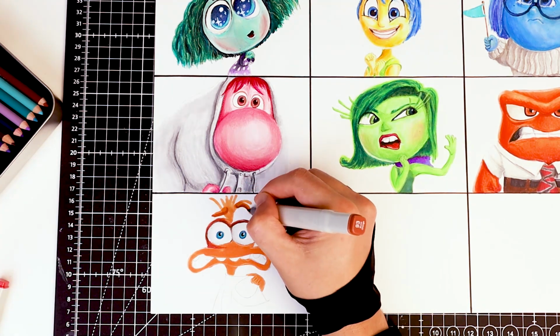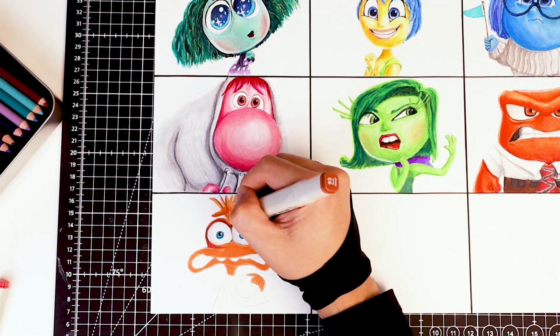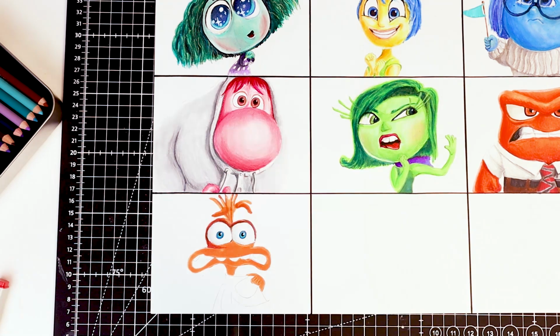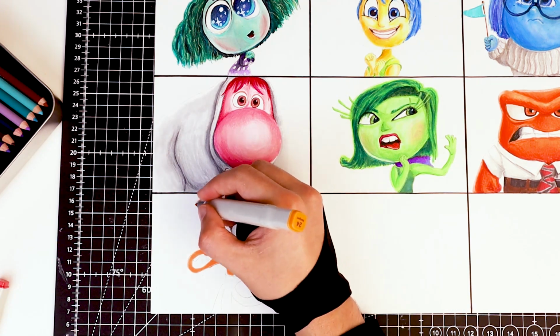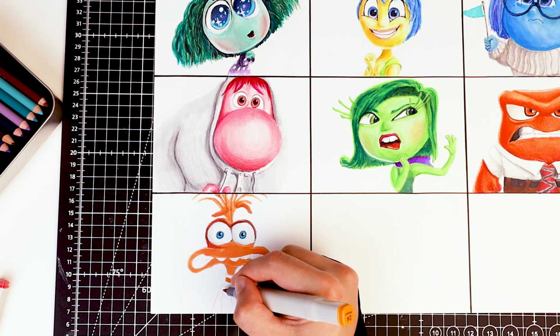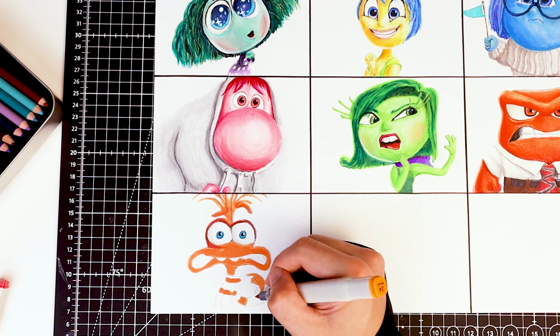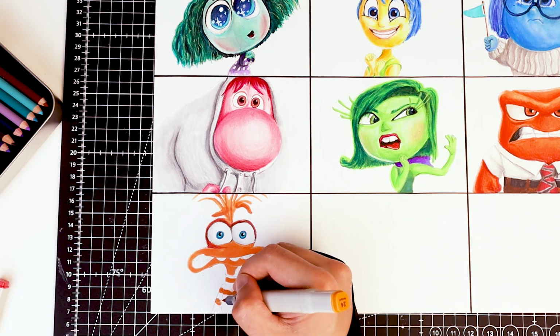If you move the marker in different directions, you get a chaotic fill. The paper is tinted unevenly. In some places, it is denser. In others, it is lighter. When the fill is completely dry, going over it again with a marker of the same color will darken the tone. This technique can be used to vary the shades.